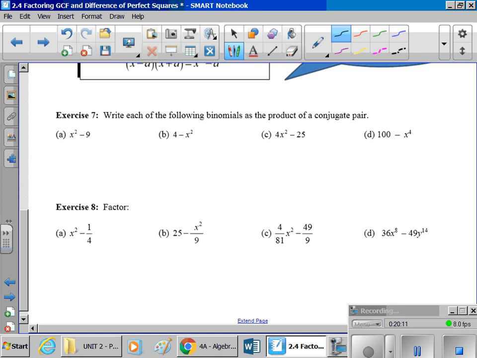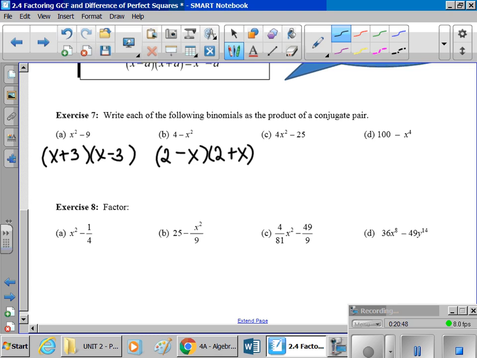So x squared minus 9 is going to be x plus 3 and x minus 3. And of course you could say x minus 3 and x plus 3 because the commutative property says we can switch them around. Now this is what I'm talking about in B. Make sure that you're not falling into the trap of liking to put that variable first, because 4 is in my first position, which means its square root has to be in its first position. So minus x and plus x, because x times x is x squared.